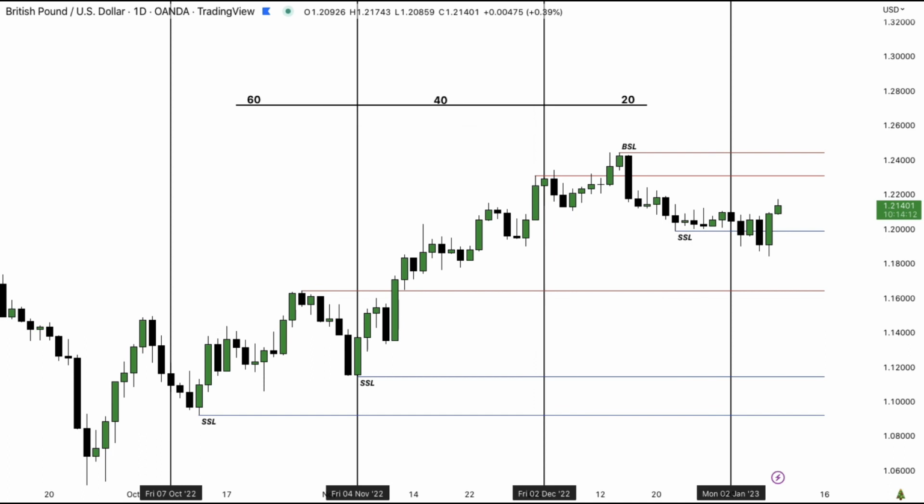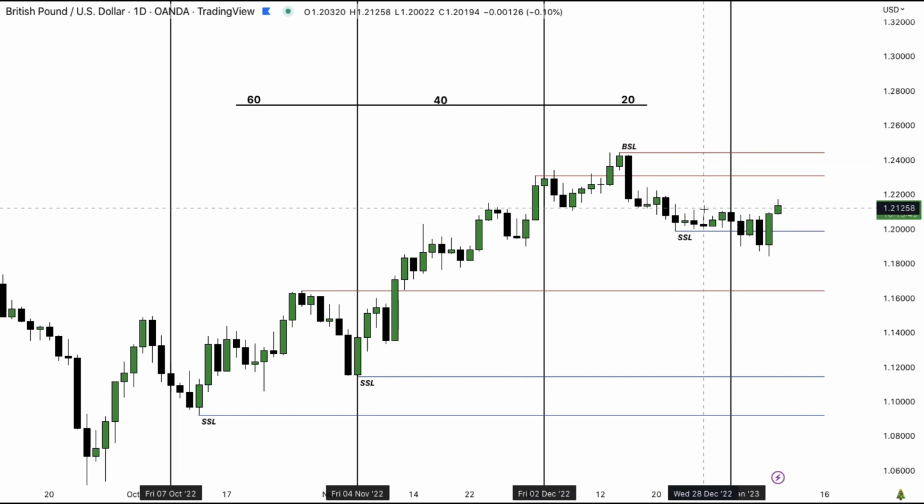And this is where we are currently in price. We can see that the sell side liquidity was taken and price is starting to look to reach back into buy side liquidity, taking out these equal highs, all these previous daily highs, potentially maybe filling in this inefficiency right here, and then even reaching for that 20-day high as a target. So these are some potential possibilities that may play out.